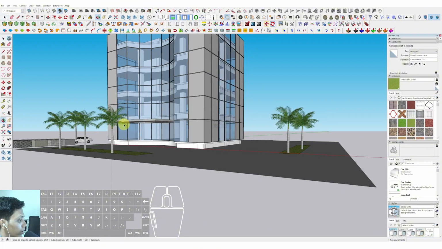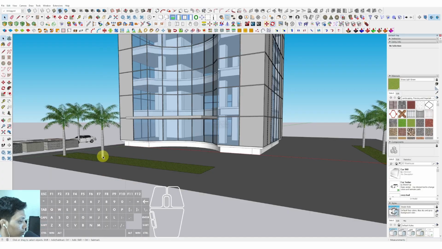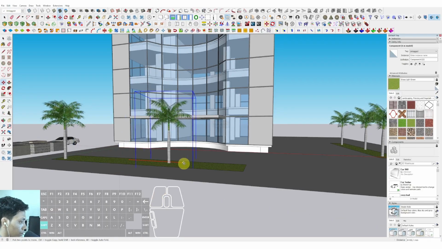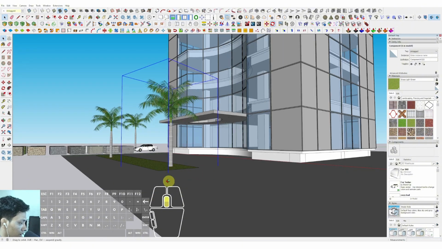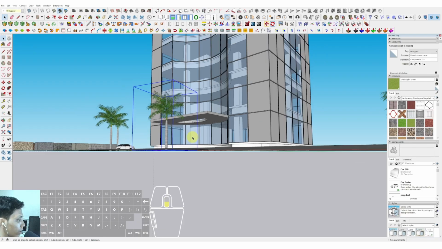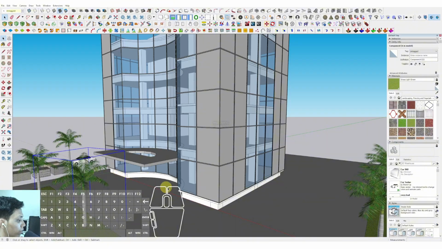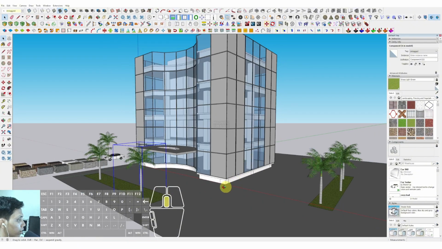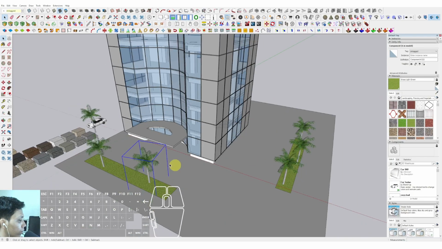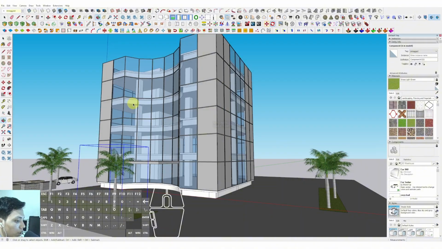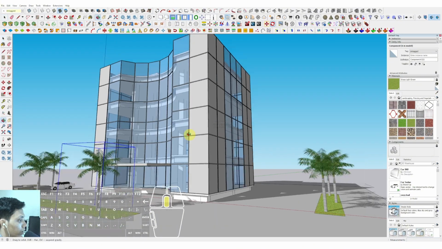Okay, and we can erase this one. Maybe we can just erase it for the exposure. We have to expose this building in here. We can move it to another side in here, and anyway, you can also explore the drop off area in here, the flooring of the drop off and another side, and the curtain wall and paneling, and the surfaces of the building area in here, and also the landscape, and much more you can explore. And we can also activate the shadow in here. Okay, just like this.